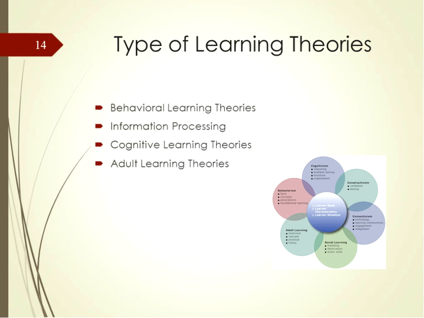Behavioral learning theories provide 2 key concepts that can be used in informatics to explain learning. These are pairing and reinforcement. Information processing and cognitive learning theories divide learning into types. Number 1, how the learner takes input into the system. Number 2, how the input is processed. Number 3, what type of learned behaviors are exhibited as output.